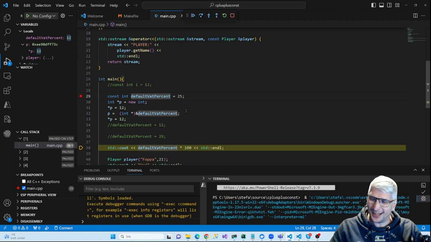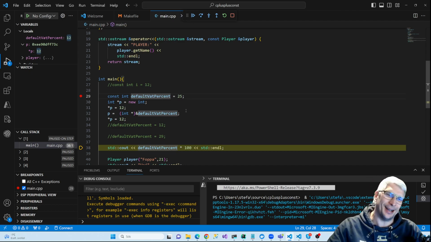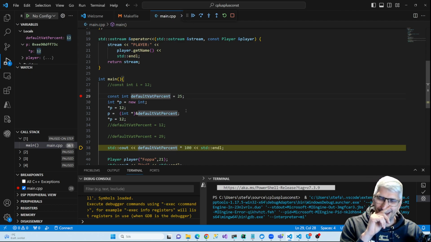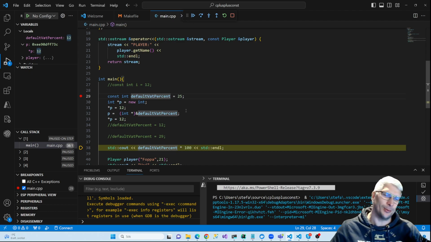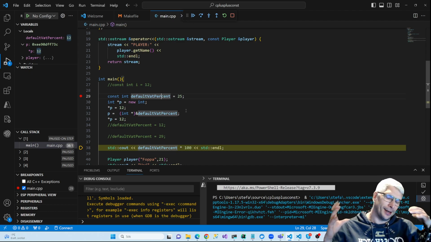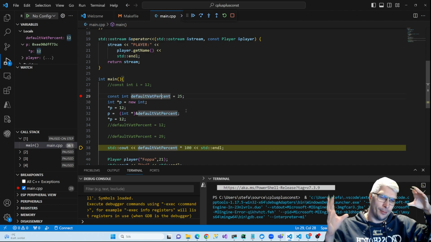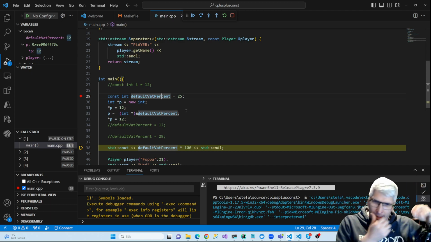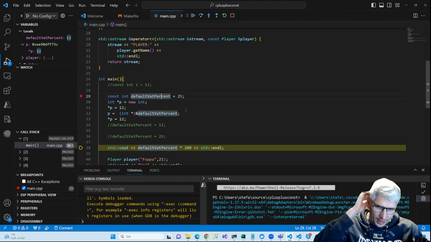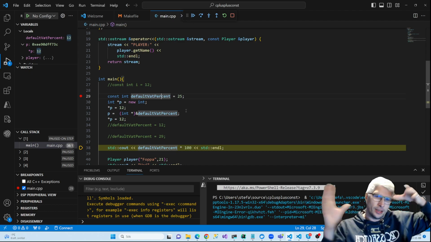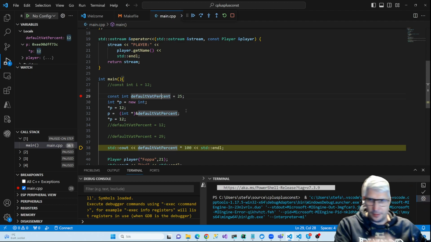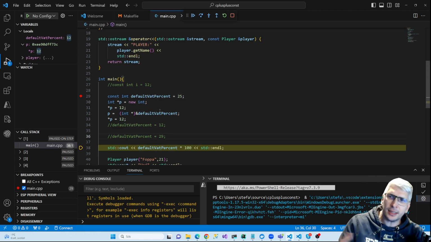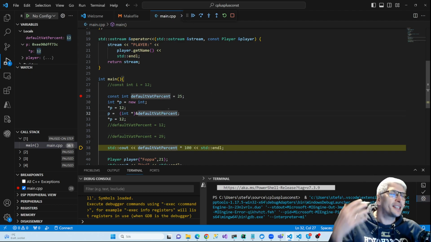I was actually expecting another thing to happen, but let's not talk about it now. That has to do with how different variables, when you start up your program, global variables and constants, are initialized in a certain order. Let's not dive into that. So this is working. It's even better.